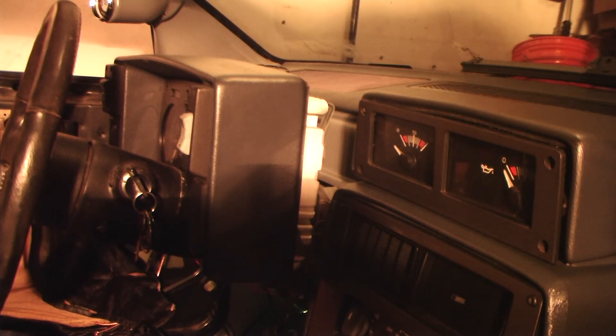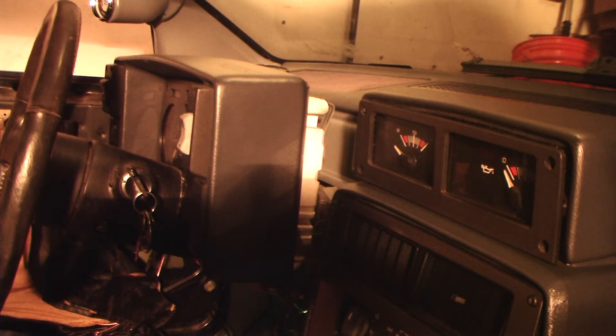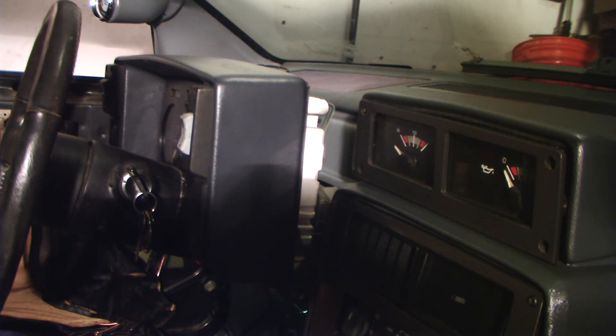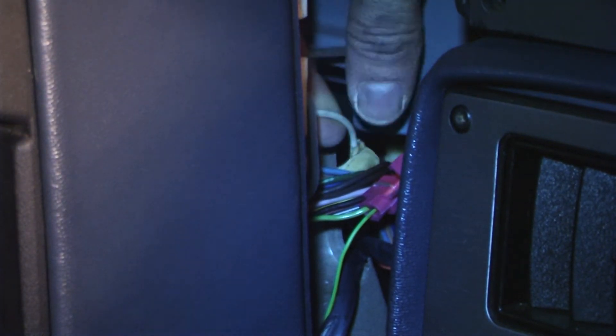For the next couple of wires, we go to the other side of the gauge cluster to tap a couple of wires behind the tachometer. In the harness for the heads-up display there's an orange wire — that's your tachometer wire. Back here it's really hard to see and really tight. There is a solid white wire; this is the tachometer wire we tapped into. So we're going to tap the orange wire from the heads-up display to this white wire back here. I recommend taking the gauge cluster out to make things a little easier.